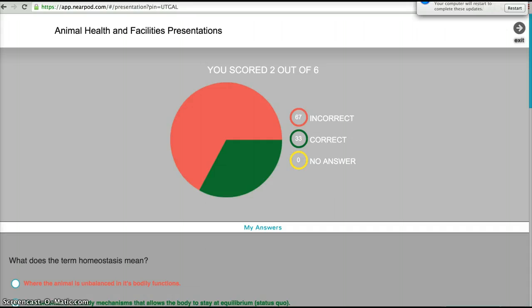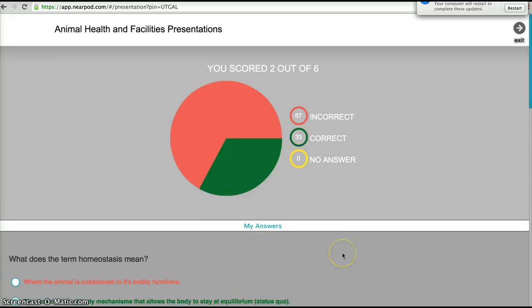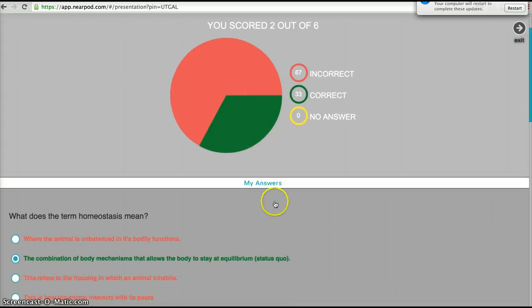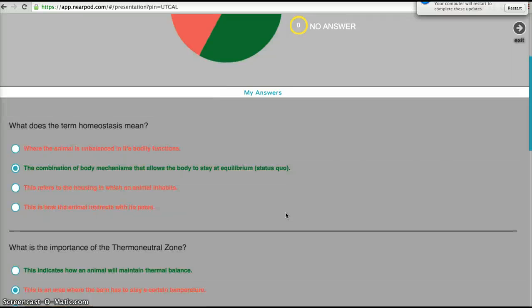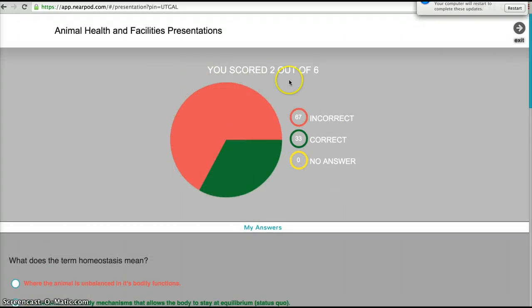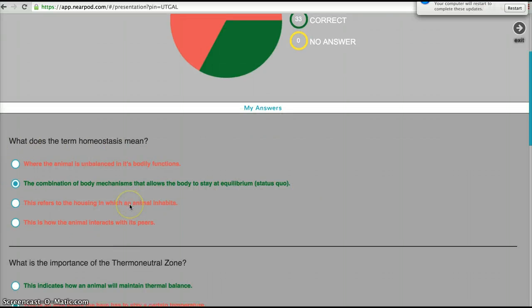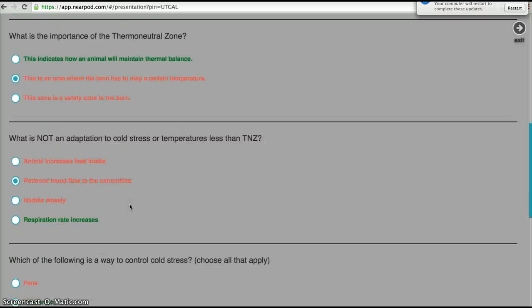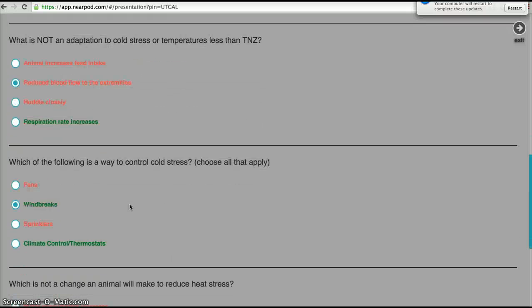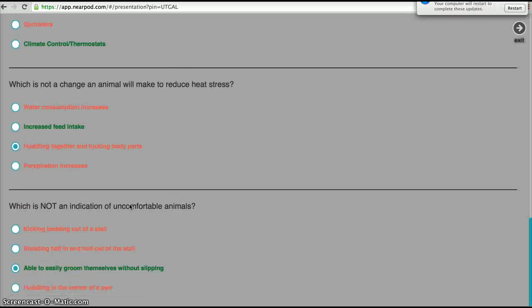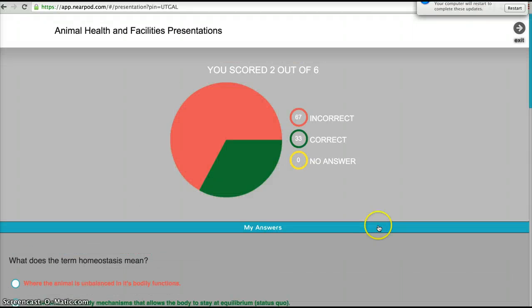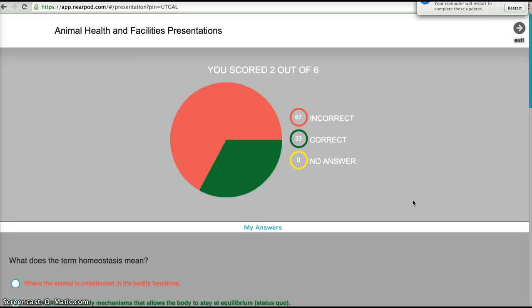And again, I didn't do so great on my quiz here that the teacher gave me, but I can actually see which ones I got right and wrong. So in this situation, the student has immediate feedback on which ones they got incorrect, which are in red. Green is correct. And here it'll show me what's going right and what's going wrong. So I can scroll down, I know immediately what I need to know or what I need to work on, and it's just a really nice way to collect formative and immediate information.